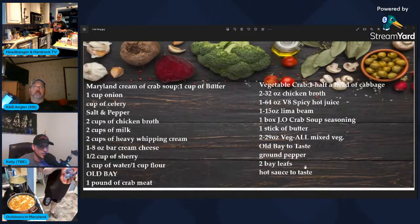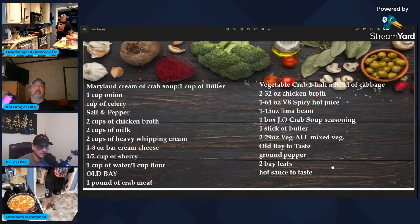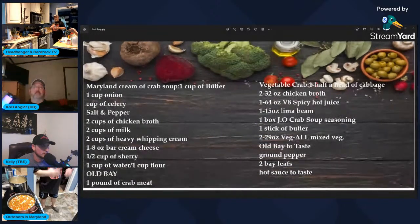95% of all her stuff is already in there except for the crab meat. Yeah, that's simple. And it's so good. Usually we make this stuff during the wintertime. That way we have it when we want to pull out a bowl of soup or something like that.